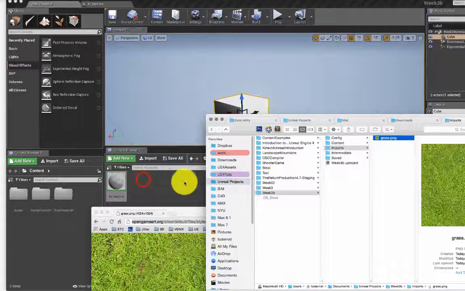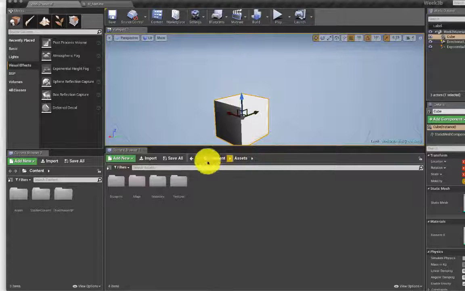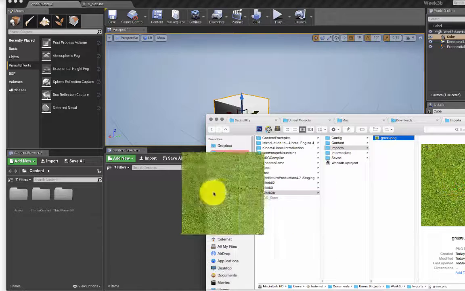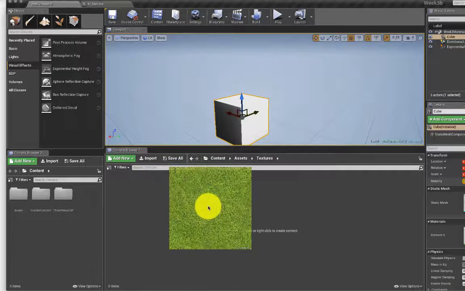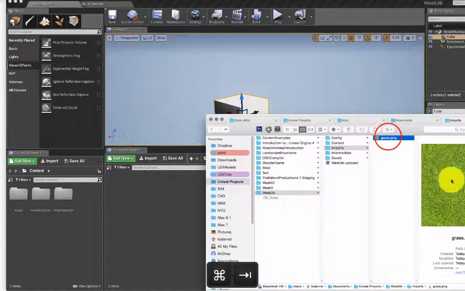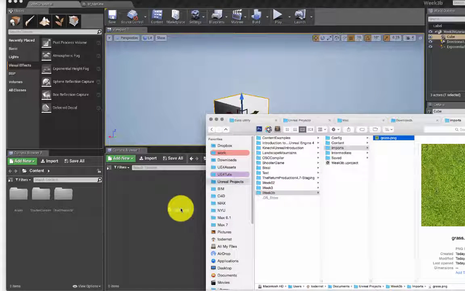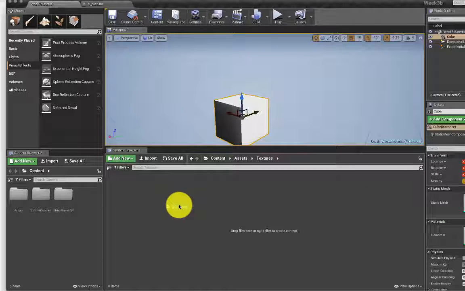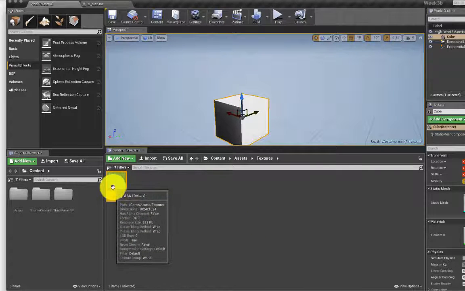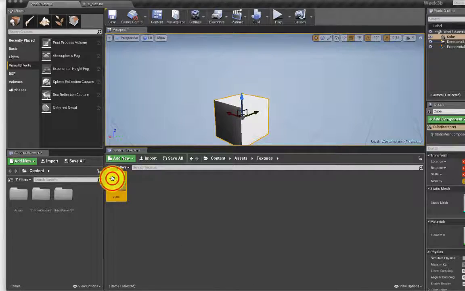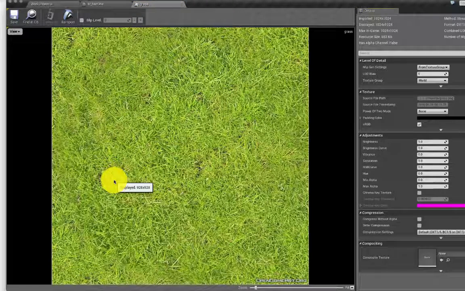And so this is a 2D texture. So I'm going to put it in my texture folder. Just by dragging. Wait for it. There it goes. And then it has a little star by it because you just added it in. I'm just going to save in case I crash or anything. So this is just a texture. There's not really any settings here I would change. If I was going to do any changes to this image, I'd probably do it in Photoshop. So this is just going to be my raw asset for my material.